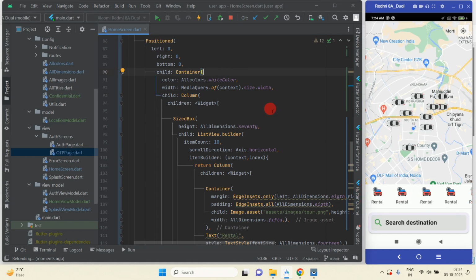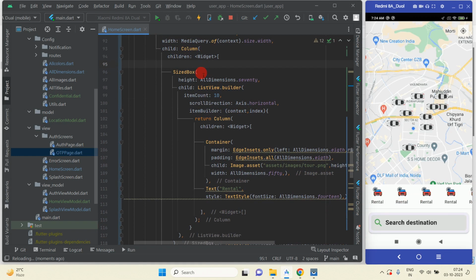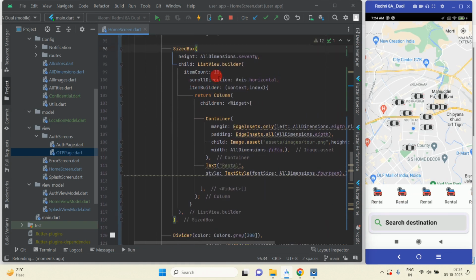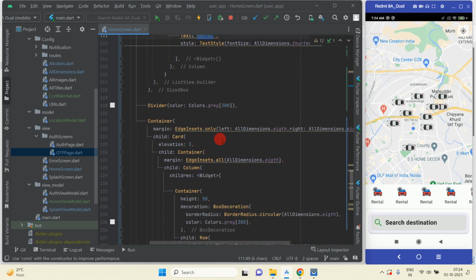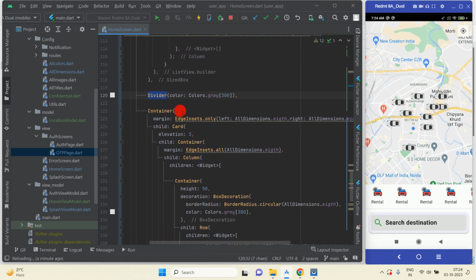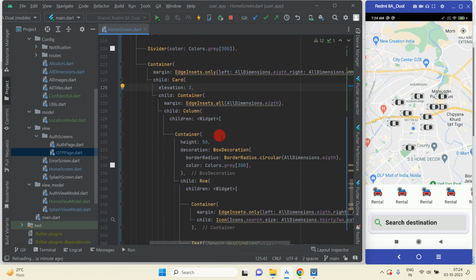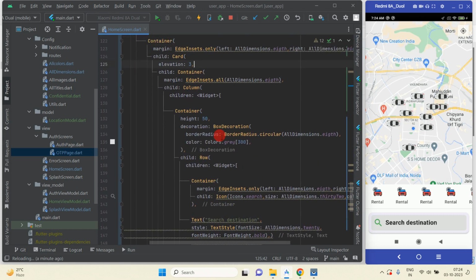Okay, white layout, and after this we have added this size box for this horizontal list, and here I have taken one list view builder, and the item count is 10, and here I am using one image. So this is the car image, and rental is the text. Okay, after this I have added one divider.